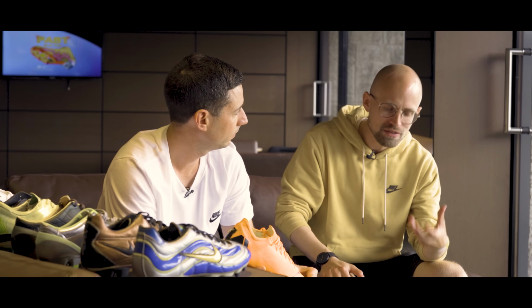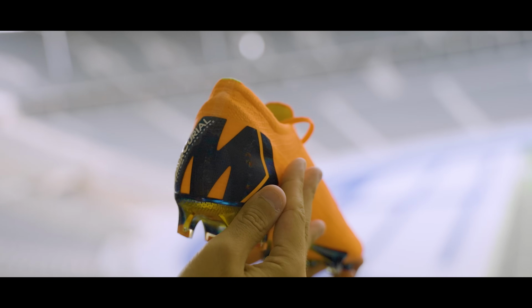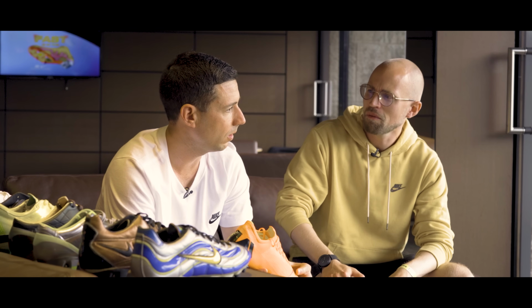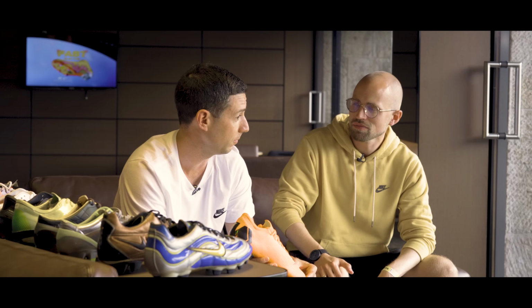Yeah. As we talked about, Mercurial previously had been something that you had to live with being relatively snug, relatively narrow, and that was just the name of the game for a speed boot. But this slightly wider last, super comfortable upper. And snug and narrow are still kind of benchmarks of the fit of Mercurial, right? It differentiates it from other boots in our line. But with the evolution of modern day materials, we can also introduce that comfort that maybe a couple of years ago wasn't as available based on the material options and selections. But you know, the team's been innovating around these materials, and it brings that additional level of quick break in time. And yeah, I want to wear my Vapors over the full 90 minutes.